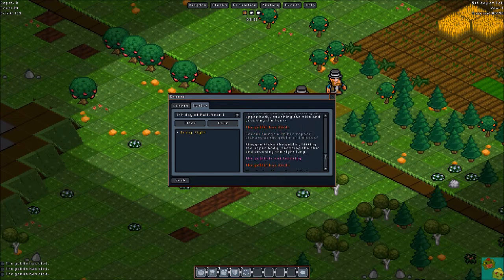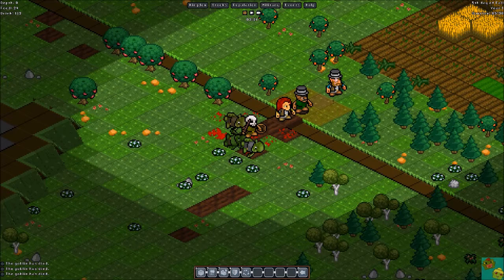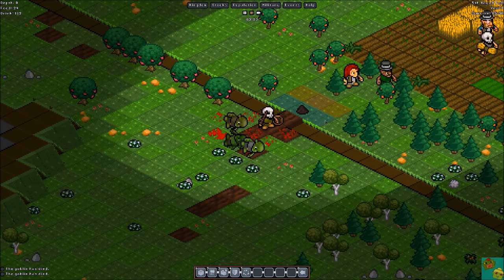Where's those other two die? Oh, they died so quickly. Oluk punches the goblin, hitting... Oh my goodness, those farmers. Farmers and ranchers. Oh my goodness. And then there's Pingyro again. Kicks the goblin, hitting the upper body, smashing the skin, and crushing the right lung. Dang. Wow. There we go.